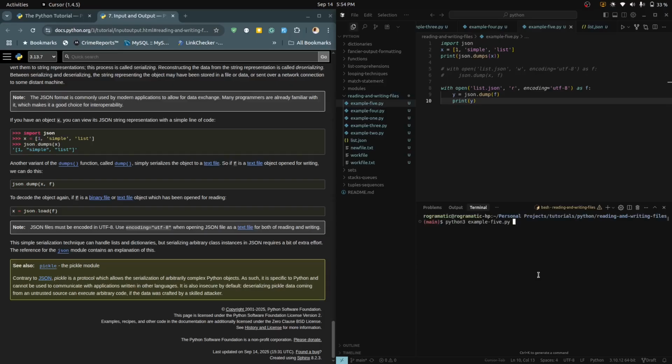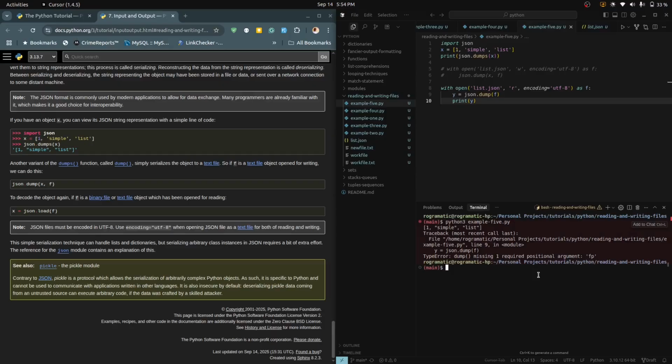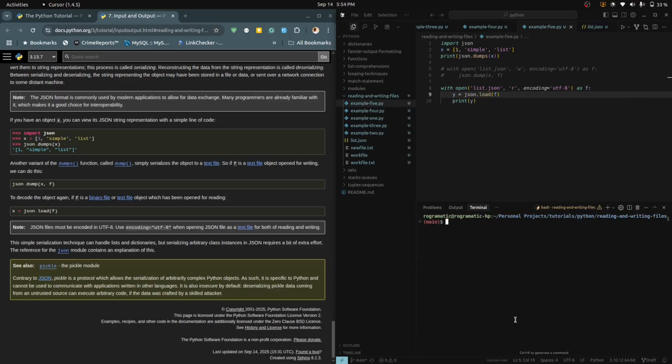Let's run this. Not dump, load, sorry. Yes. So this first one is the x that was printed, and the second list is y after loading it from the file.